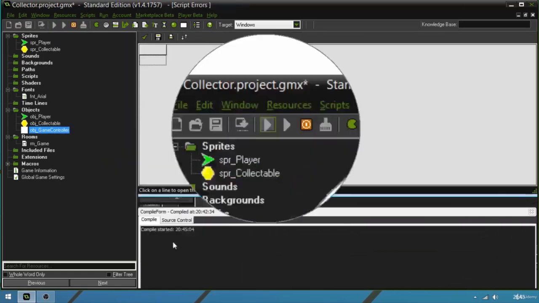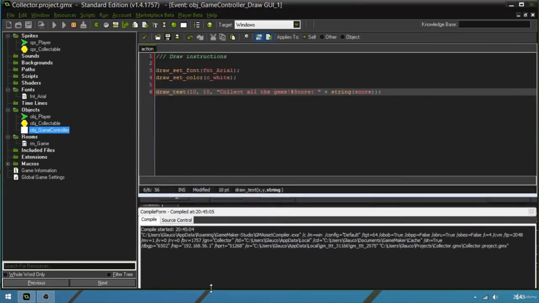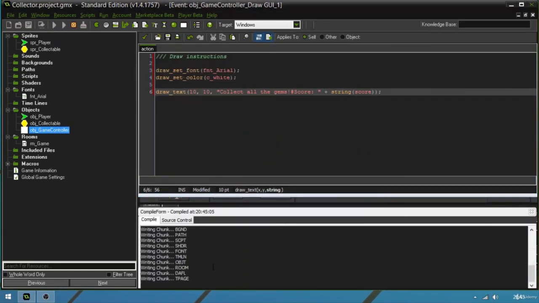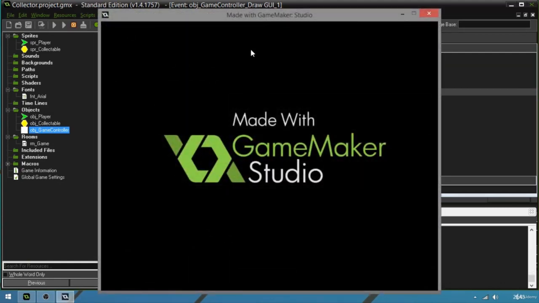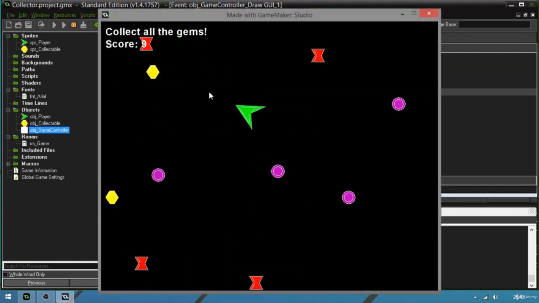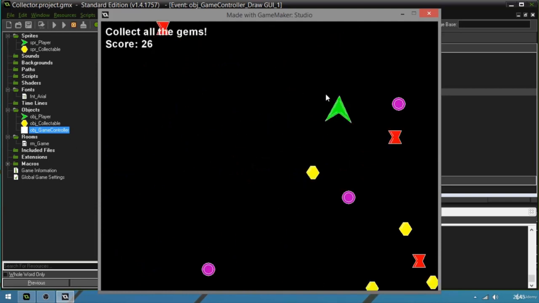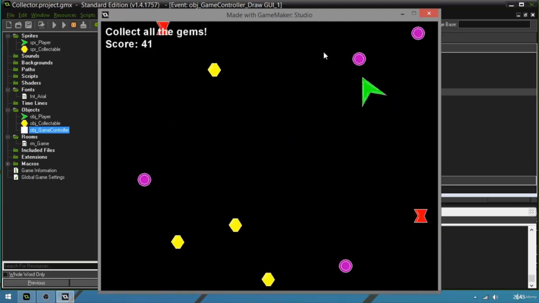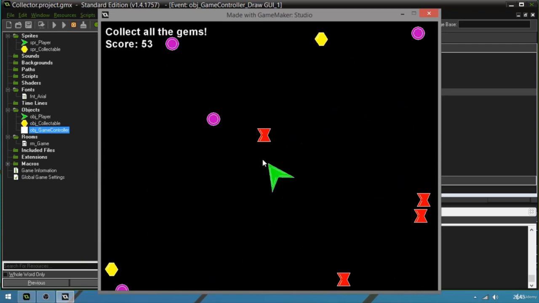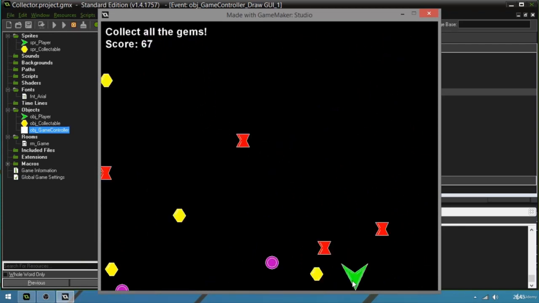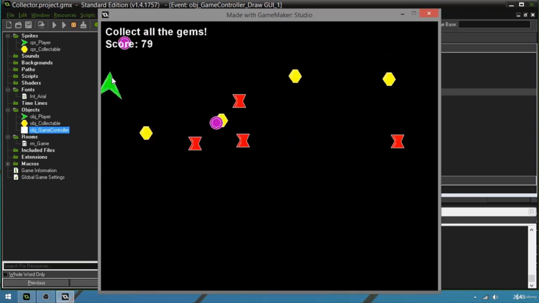We now hit run the game. Let's wait for the code to compile, for everything to be ready. And after it is, we can keep track of how many gems we collected. So we are on 20 and then 30, so you can just run like crazy here to collect as many gems as we can. Okay, this should be it for this video.